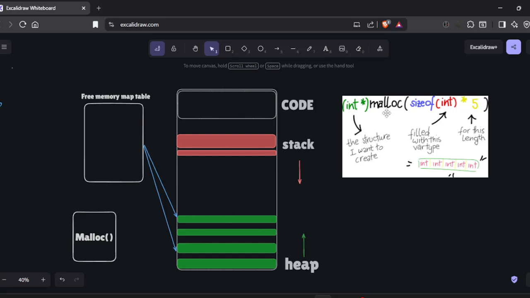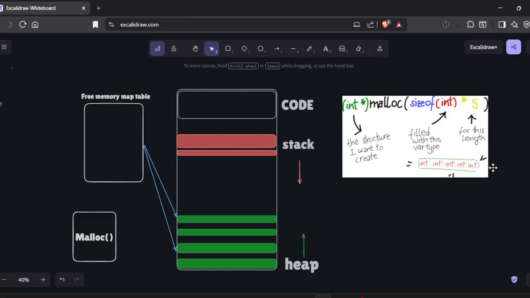You write malloc, the function name, and you pass a size, an integer, as an argument in it. Here, we are passing a size of integer times 5. That means I want a memory space of 5 times that of integer.